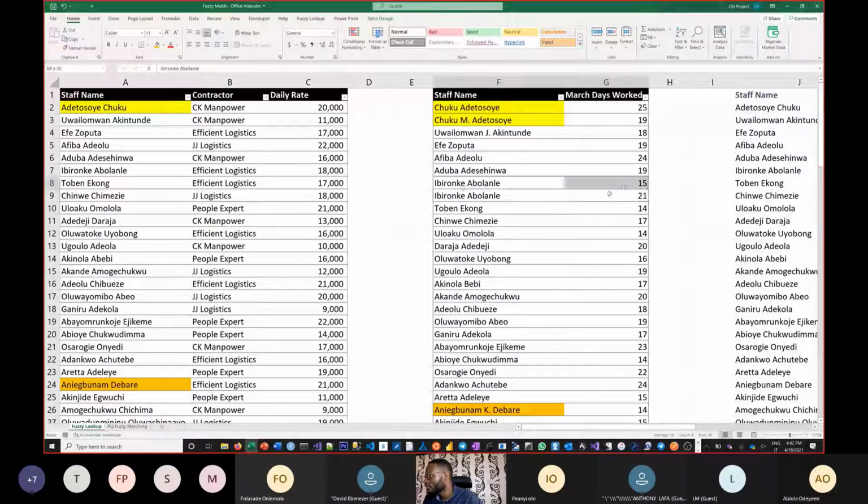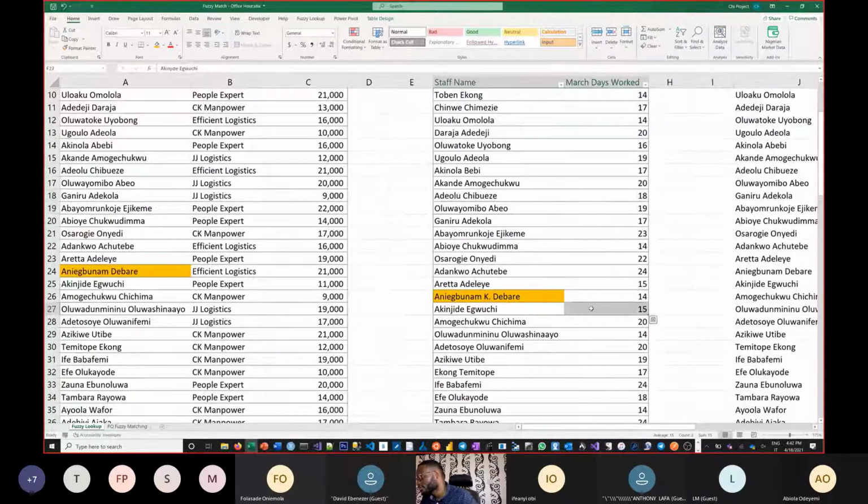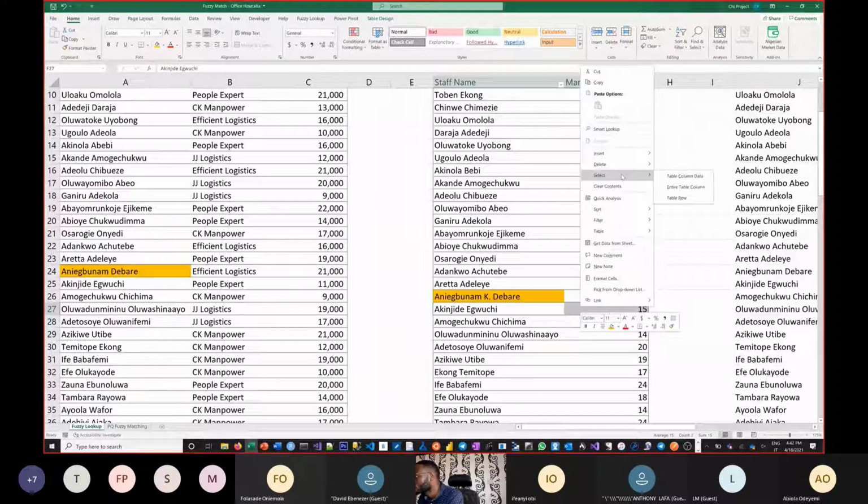So I'm going to color all of this so that it will be easy for you to identify what I'm doing that is going to be different. Then let's say for this person, let's look for someone who has an initial. Okay, this guy who has an initial. My keyboard shortcut is not working.